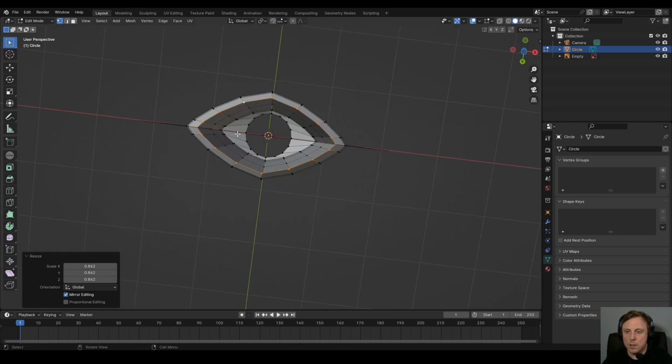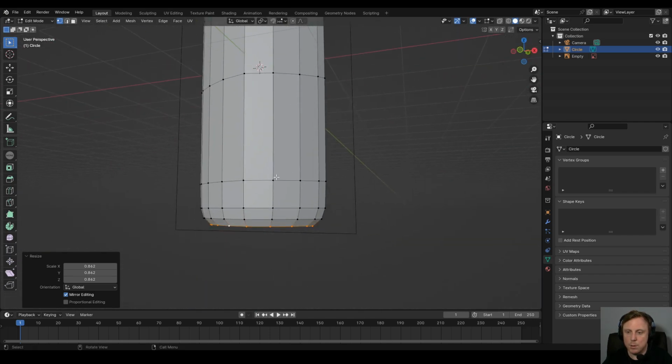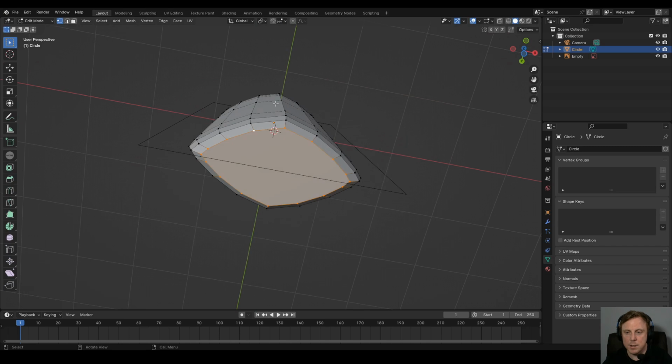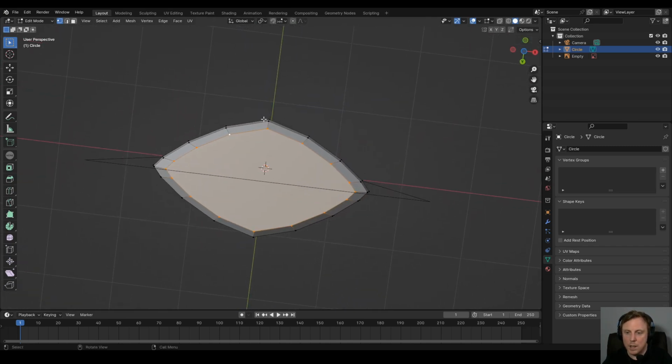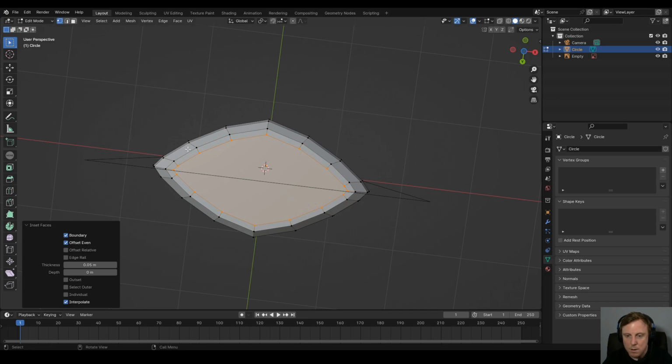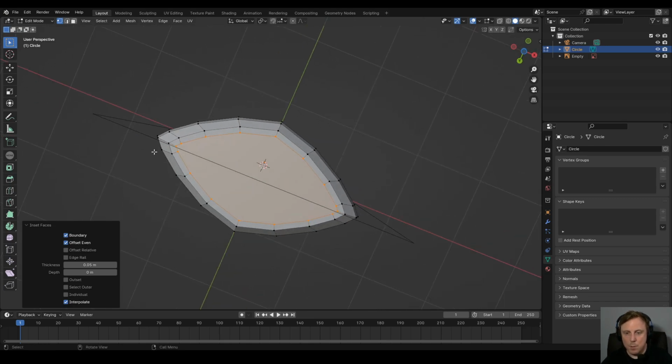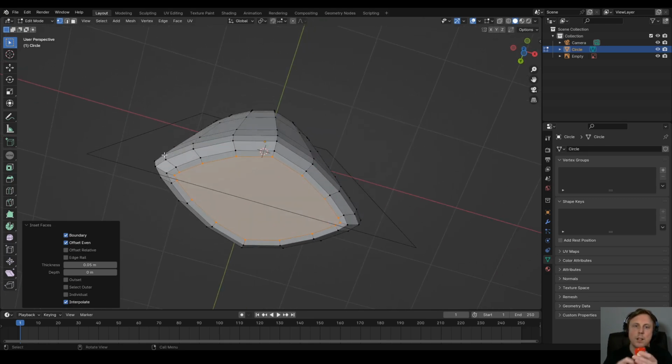So we've got that ring, that loop already selected, so I'm just going to press F for face, and that gives us a face that fills that particular gap, but it isn't an n-gon right now, so I'm going to do a little bit of work to it. First of all, I'm going to press I to inset, just to give us a bit of an edge here. But what I want to do, if you look on the bottle, it indents on the underside, so I'm going to add some geometry so I'm able to do that.